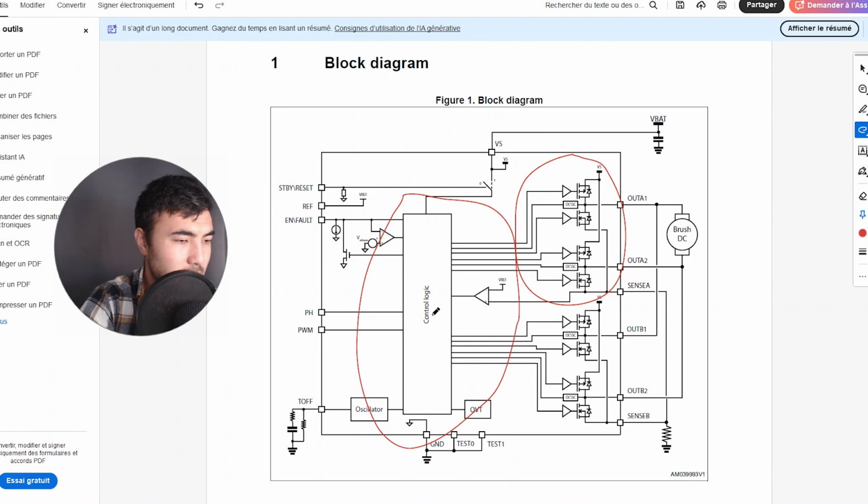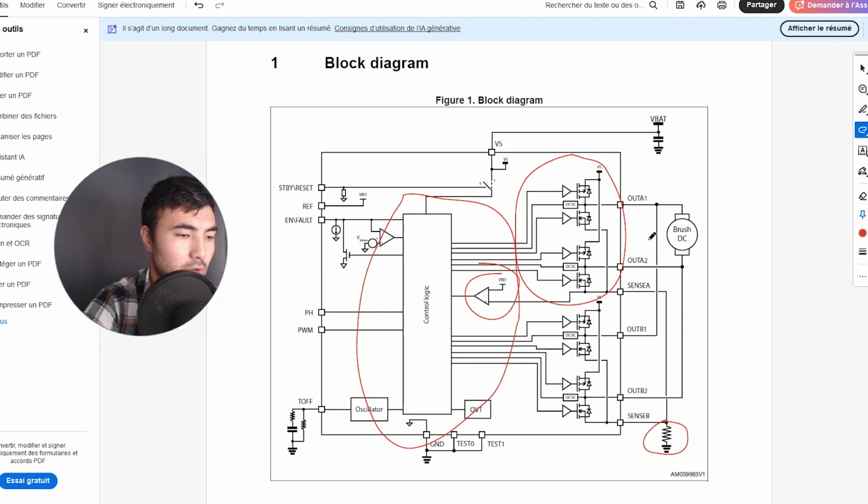And in our example here, we have, for example, this sense pin to set the current limit. This sense pin goes to this comparator, and if the voltage drop across this resistor is higher than the reference voltage, the control logic will turn off the H bridges. So here we have short circuit protection, over voltage protection, over current protection.